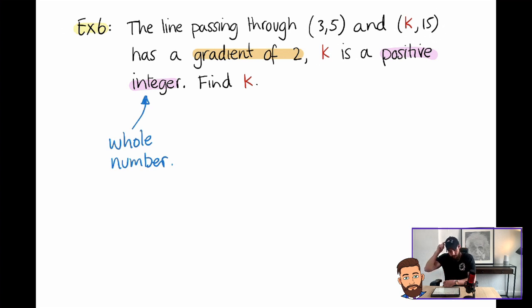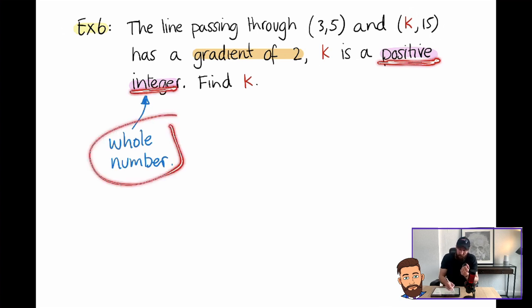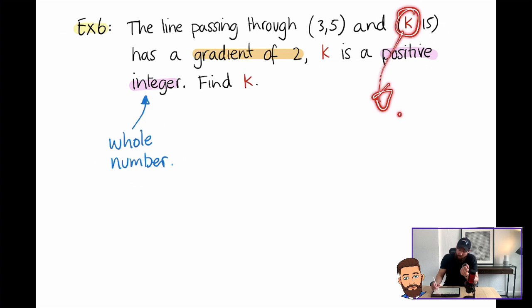Okay, so what you want to do, put that on a revision card. If you don't know what integer means, it just means a whole number. So all this says is K, this coordinate, this number that we don't know, we've called it K because remember, in maths, if you don't know what something is, you call it any letter, an unknown. So this K just means there's some number, but they're being nice and saying, look, it's positive and it's an integer, which means it's a whole number. So this number K will be some positive number, like 1, 2, 3, 4, 5, all the way up to infinity. It could be anything that is positive and a whole number.